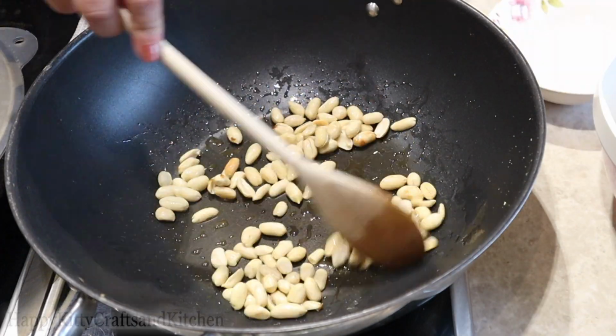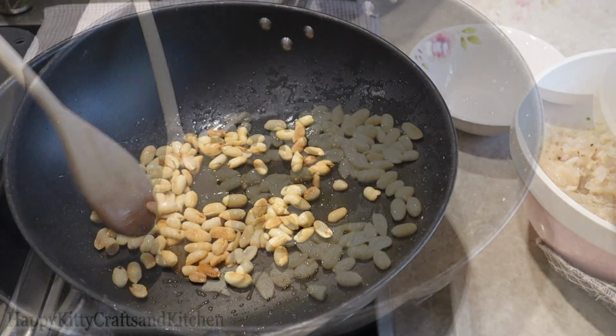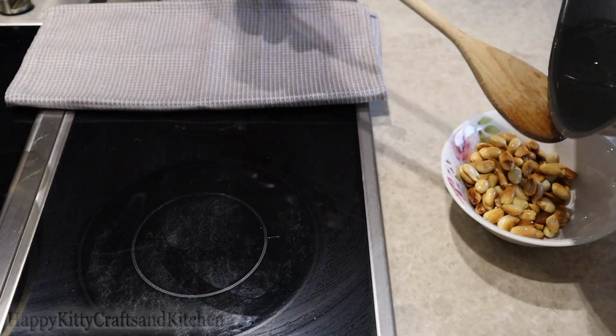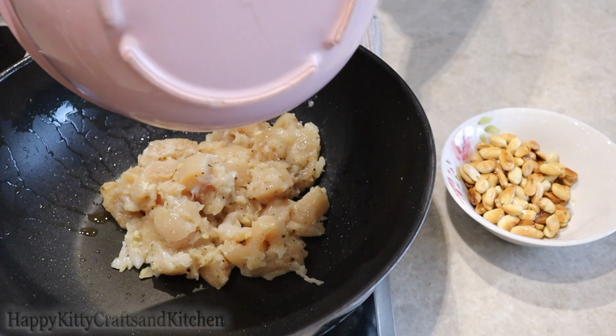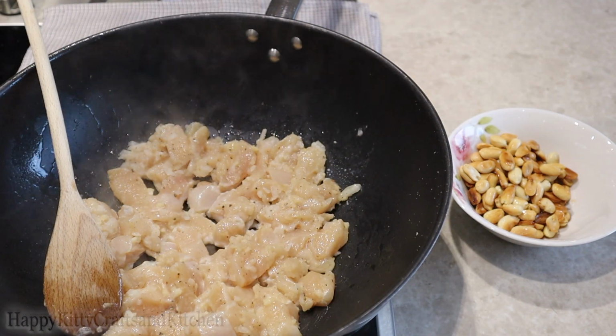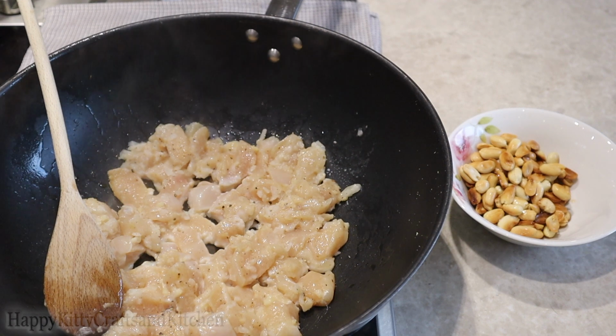You can chop them up to be smaller if you prefer, but I was lazy and I just tossed them in as is. Then remove and add in the chicken, and in order to get the chicken to really sear and brown, I will not be turning it over in the wok just yet. I'll leave it on one side until it starts to brown, and then I'm going to start flipping it over.